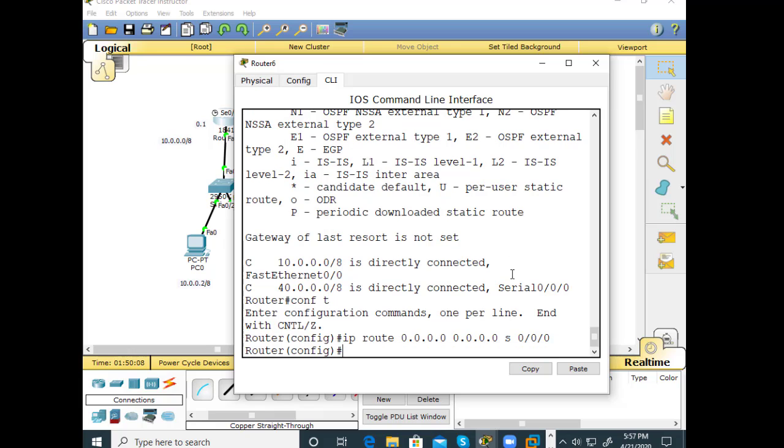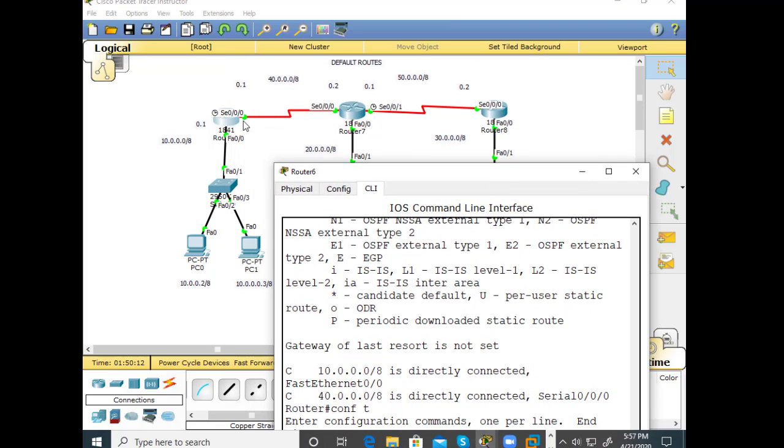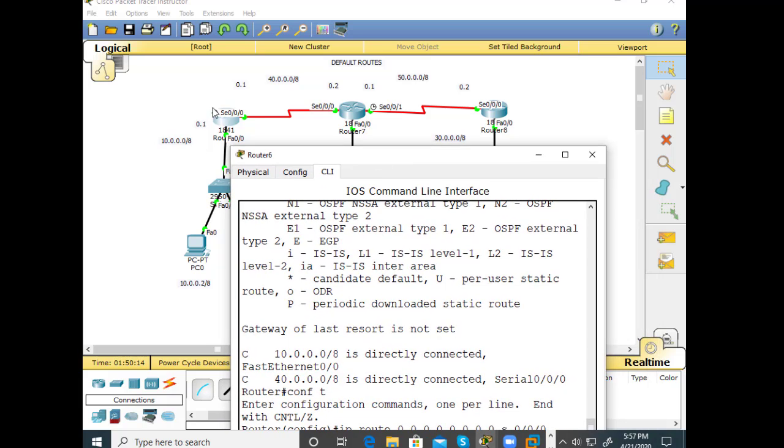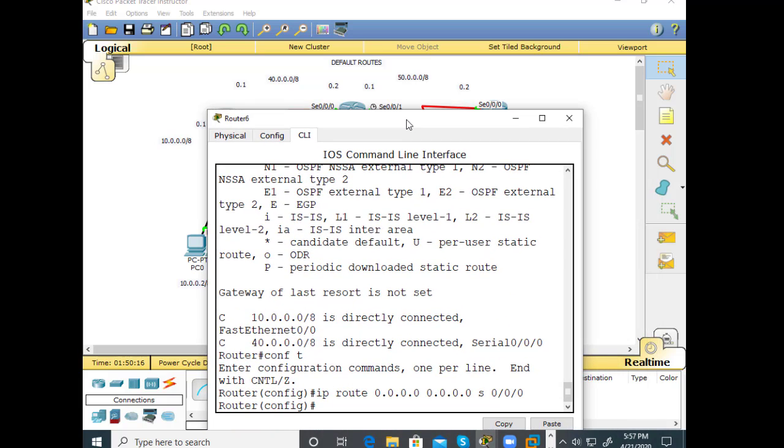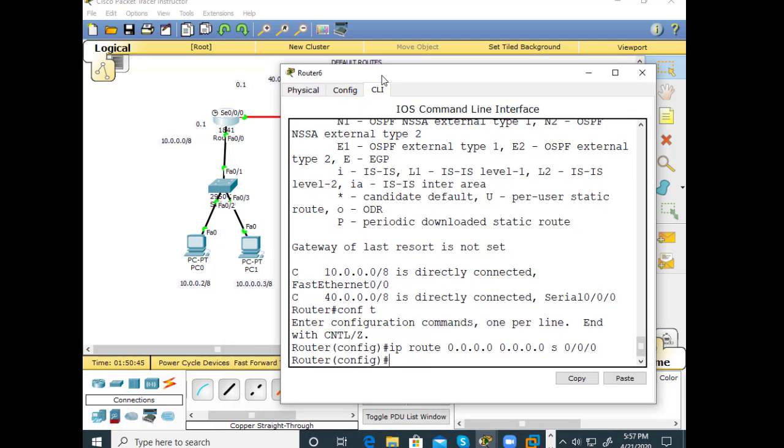Hit enter. Okay, that's our default route, which is implemented here, and we have successfully assigned our default route for router 1.